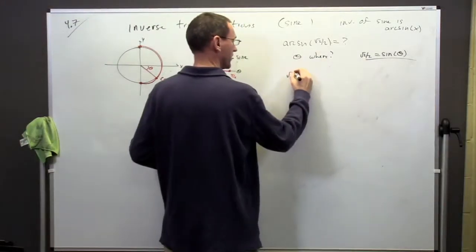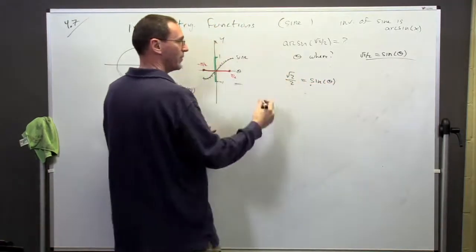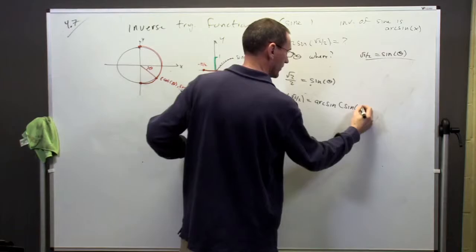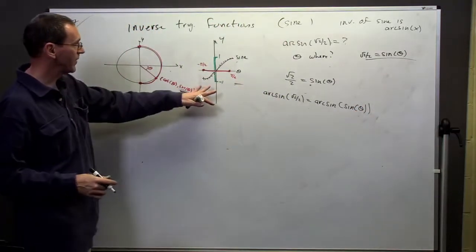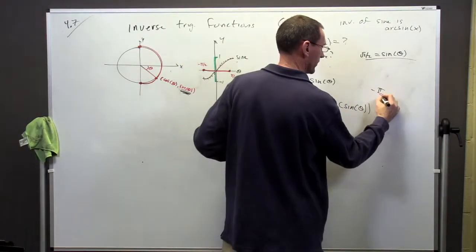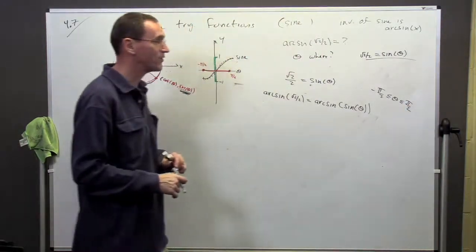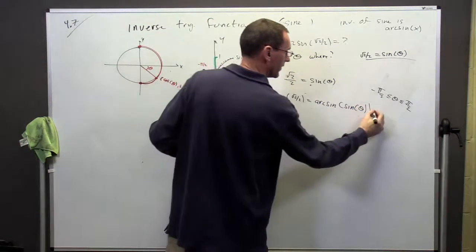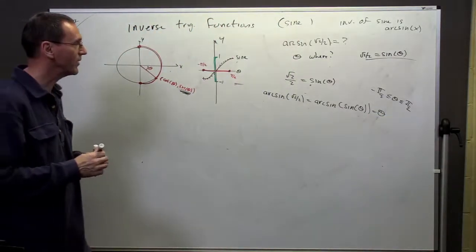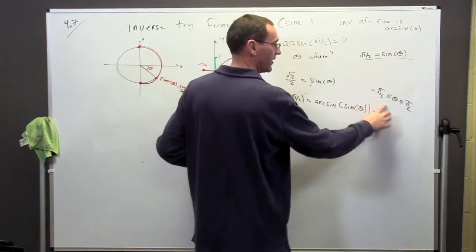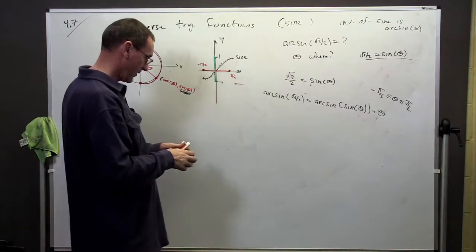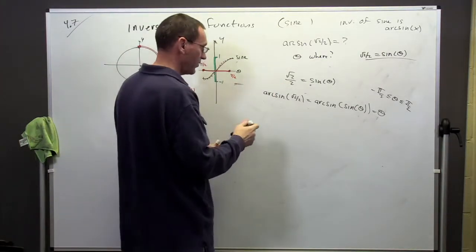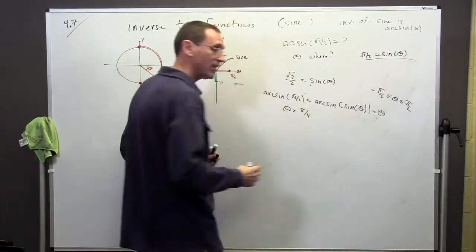So the way to think about this is if I start with this, I now compose both sides with the arc sine. Okay. Now, I'm assuming my value of theta is between here and here, so this is very important. If I assume that is true, then when I take the sine of this angle, I'm going to get a value of y, and I can find the value of theta associated with that. Okay? So by definition of what it means to be an inverse, the arc sine of the sine is going to give me theta as long as I've restricted my domain. Okay? And this is going to give me the angle between minus pi over 2 and pi over 2, where the sine is square root of 2 over 2, and that value is going to be pi over 4.